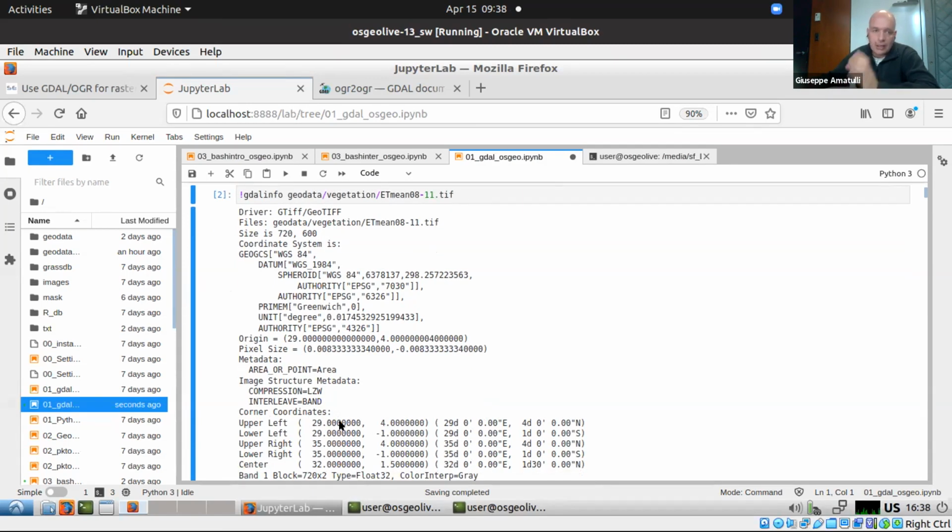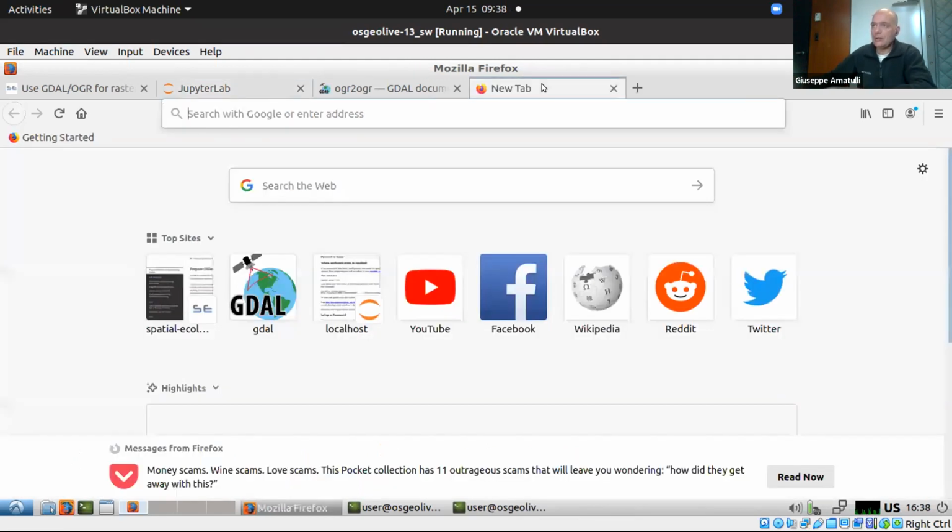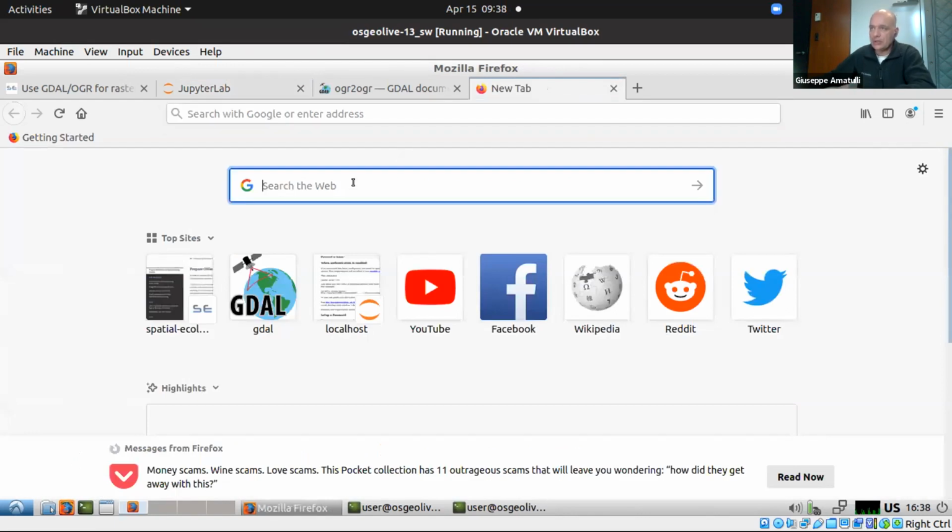Over here, upper left corner, lower left, and so on, the four points of your tile. You have all the different information, including which kind of projection. In this case, I'm working in WGS84, EPSG 4326. Does anyone already know this EPSG 4326? What is the EPSG?